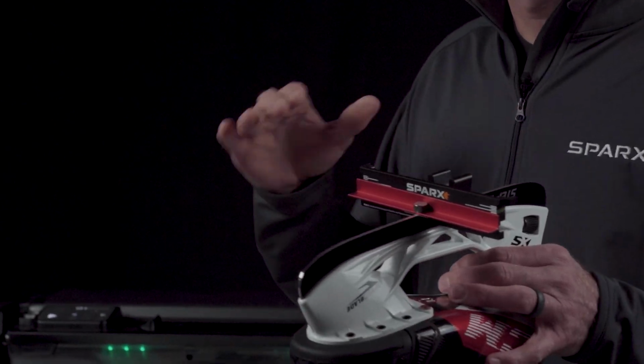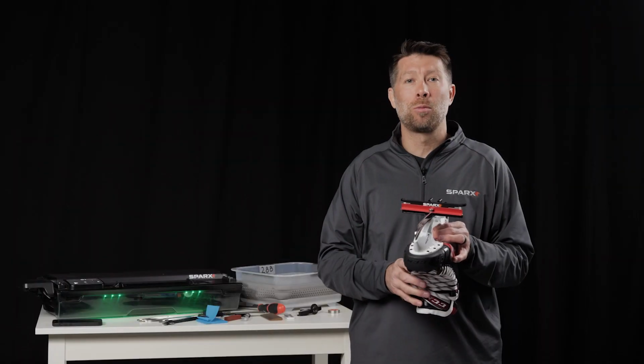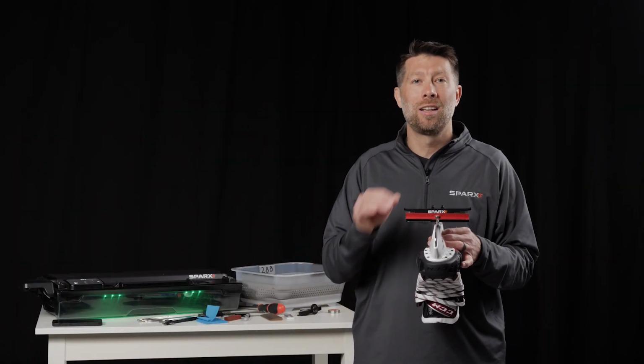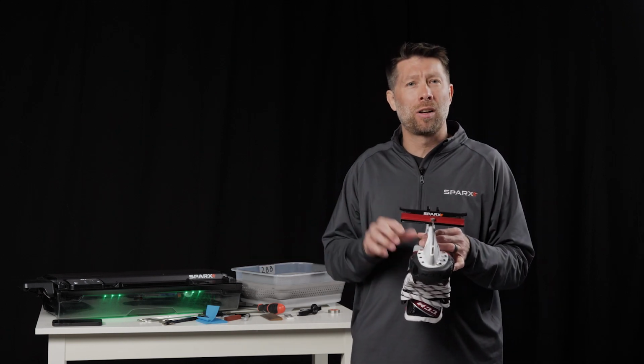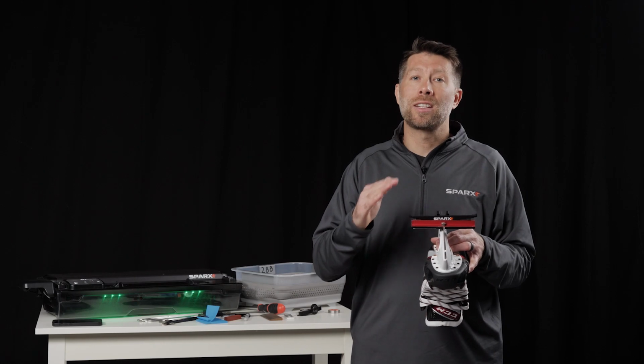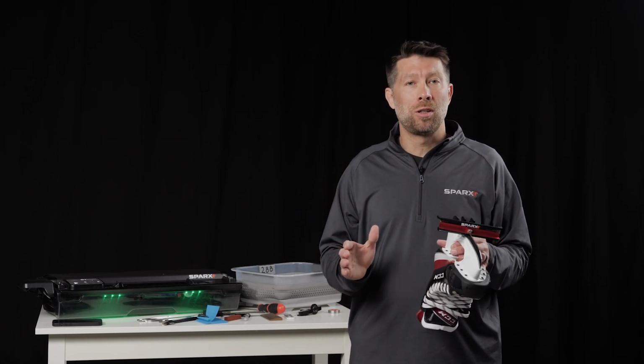Our testing at all levels of players has shown us that edges that are in that green zone, it's not discernible. You can't tell when you're skating if your edges are half the thickness of a Post-it note off from one another. Many of our customers seek perfection, as do we here at Sparx Hockey. And so if you're in the green zone and you'd still like to see your edge checker perfectly level, there's a rule of thumb that you can use.